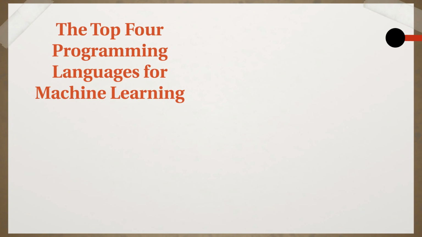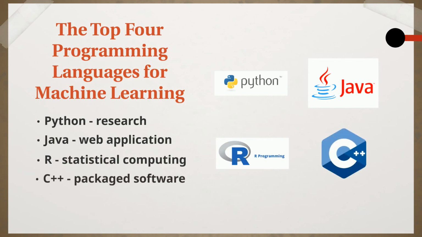The first thing we're going to talk about is simply the top 4 programming languages for machine learning. Many experts would probably disagree with me, but the 4 that I believe, and this is again supported by usage data, are these: Python is going to be the primary programming language used for machine learning. You also have Java, R, and C++. Some notable languages also include C, JavaScript, Julia, and especially MATLAB. Leaving MATLAB off this list was hard for me because I use MATLAB a lot, but not everybody does.